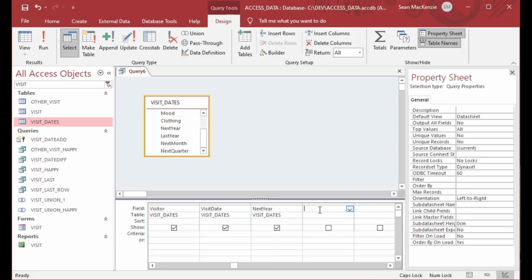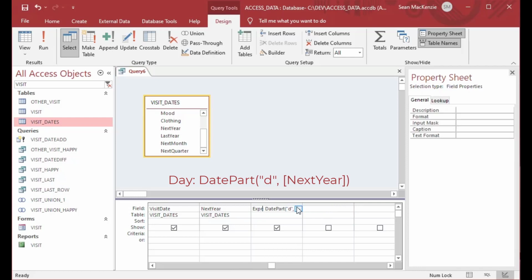It makes it very nice if you have to concatenate together some weird date format that you can't do using format, or if you just need to have all of those in different fields, which is very common, that databases store each of the values in different fields. And so we can say DatePart, and we can use the same notation, the D for day, and then we can put in our field name, and then it auto created our query field name.